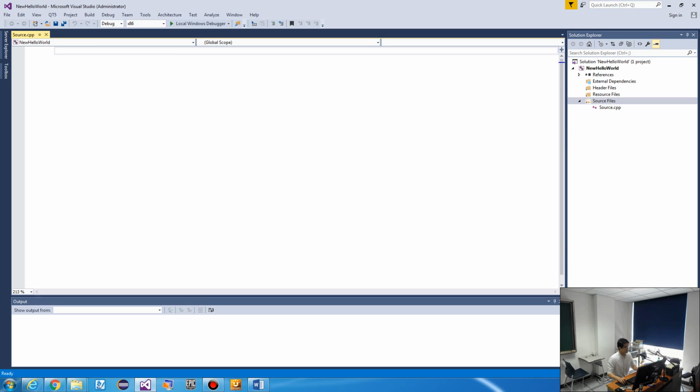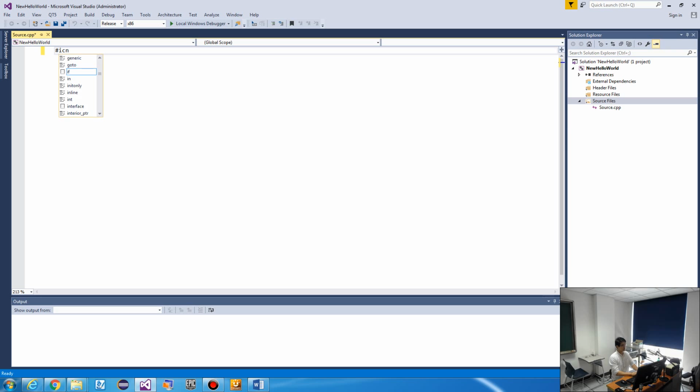The default option is debug, but I like release. It's a personal thing. You may use the debug option for all of your projects, but if you become a professional programmer later, then you will like the release option because it is much faster than debug. Sometimes you cannot debug with the debug option because it's too slow. It takes maybe a week to reach the break point. Let's talk about it later one more time.